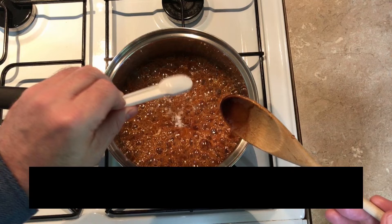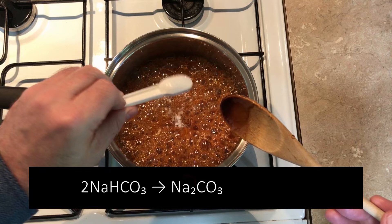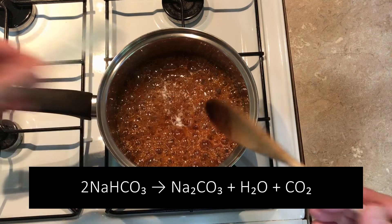Let's take a quick look at the science. When bicarb soda is heated up, a chemical reaction takes place - it changes from sodium bicarbonate to sodium carbonate. It's the sodium that imparts that salty flavor that goes so well with the sugar, plus water replacing a small amount of the water we've boiled off, plus carbon dioxide. Carbon dioxide is a gas, and it's this gas that changes what would otherwise be toffee into honeycomb.